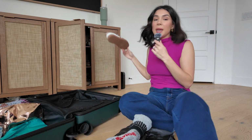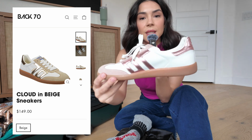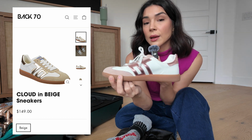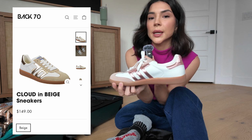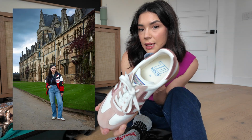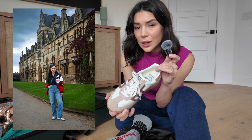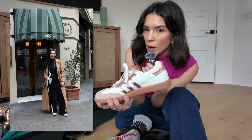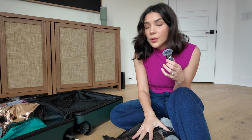I'm going to show you the third pair of shoes that I'm bringing. They're downstairs. I have another color up here that I can show you. My main shoe that I will be wearing is my Back 70s. I have these in gold downstairs. I love, love, love the pink, and I really wish I could bring them, but gold will go with more things. I found these. They're made in Italy, and they're nice real leather, even on the inside of the shoe. They're stunning. They're so comfortable. Imagine this in gold. That'll be my primary shoe that I'm wearing with everything. Normally I bring more shoes, but I'm trying to be realistic. Okay, so that's the shoes that I'm bringing.